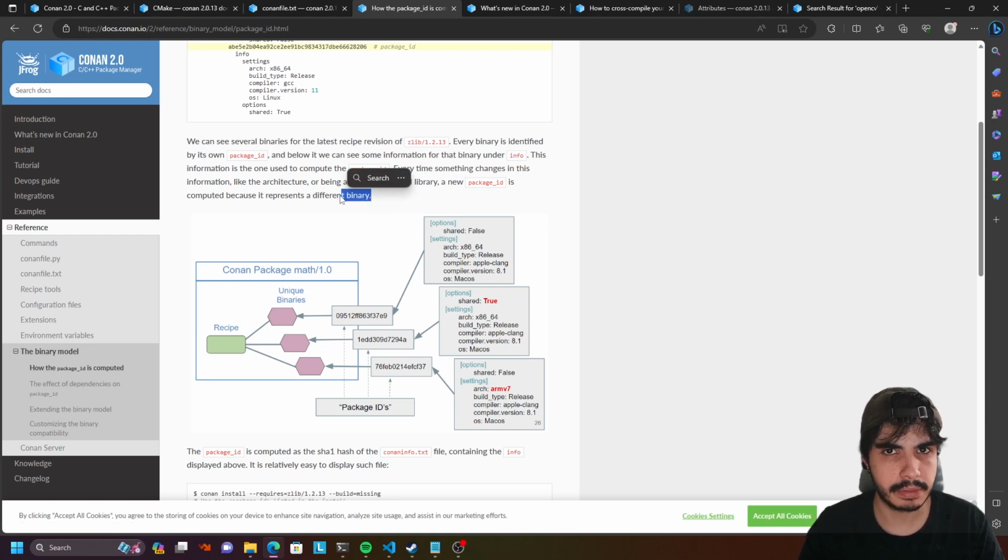I'm not sure if vcpkg has the feature yet, but they were talking about including it a few months ago. I actually need to check back. But Conan does have the binary caching capability, so it is a very good tool if you're trying to do that, so not waste as much time building things.